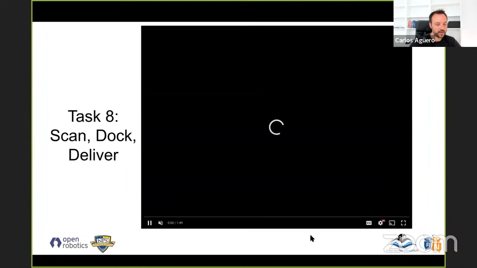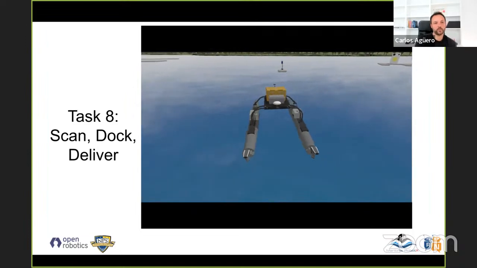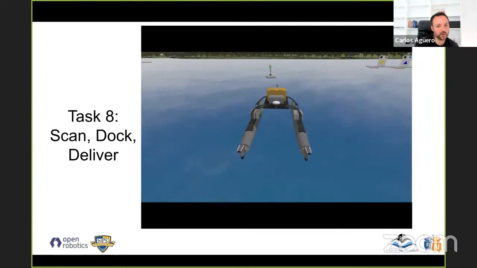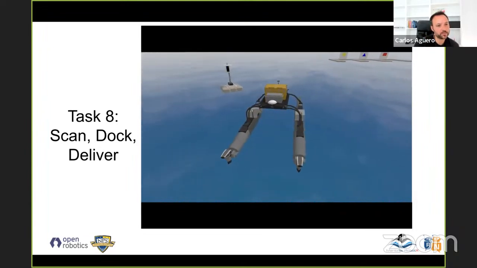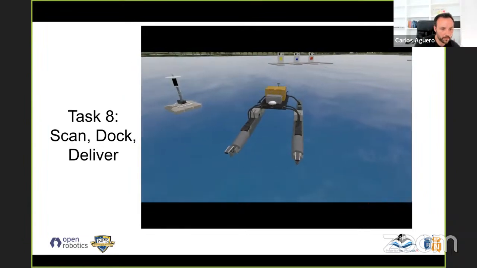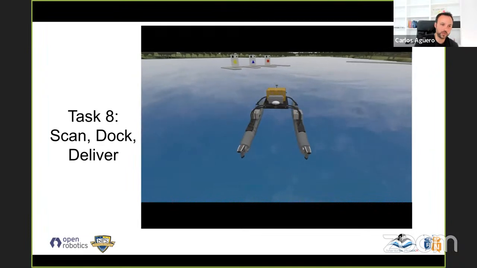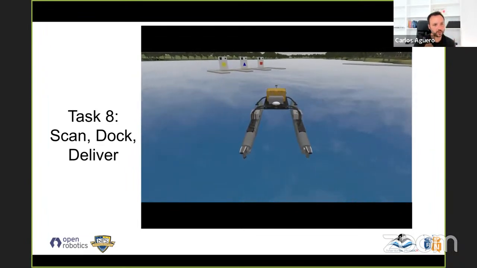Go to the next one. This is the last one. It's called Scan, Dock, and Deliver. It's a multi-part task where the first thing to do is approach that special buoy that you can see right now on the screen. It's called the light buoy. And it's displaying a 3-color sequence. And then you will need to recognize that color sequence, first of all.